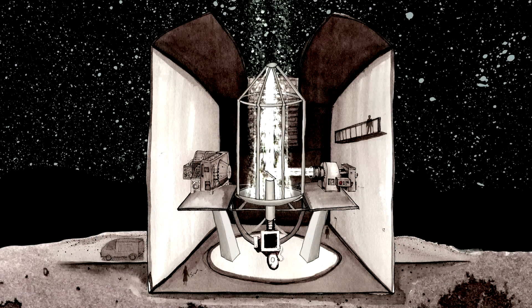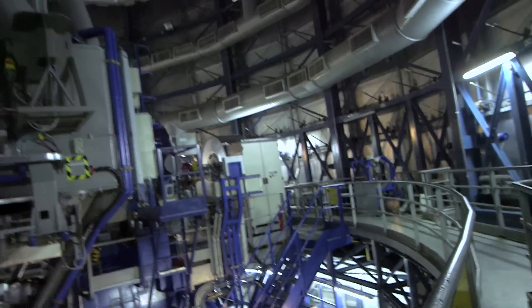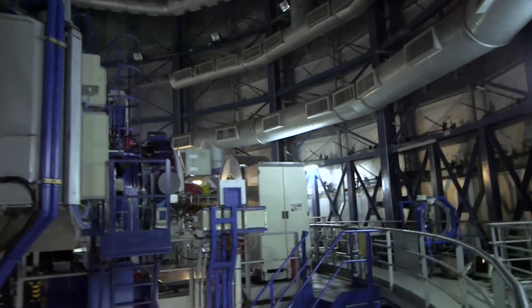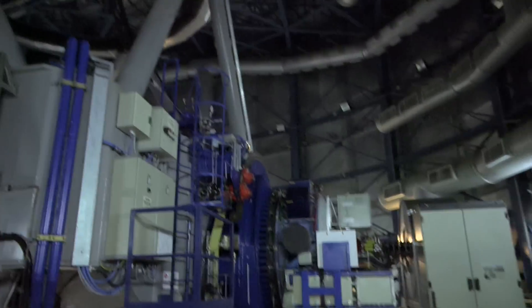One of the entertaining things about telescopes is whenever we build a new telescope, or put in a bid to build one, you always write a science case as to what it is these telescopes are actually going to do. The interesting thing is, when you look back at those science cases after the telescope's actually built, almost always the things that you thought were going to be interesting turned out not to be particularly interesting. This was even true with the Hubble Space Telescope - looking back at the science case from the 1970s, the things they thought were going to be interesting either weren't, or just didn't work.